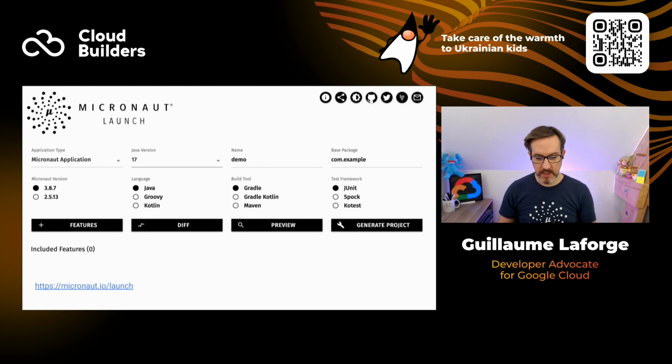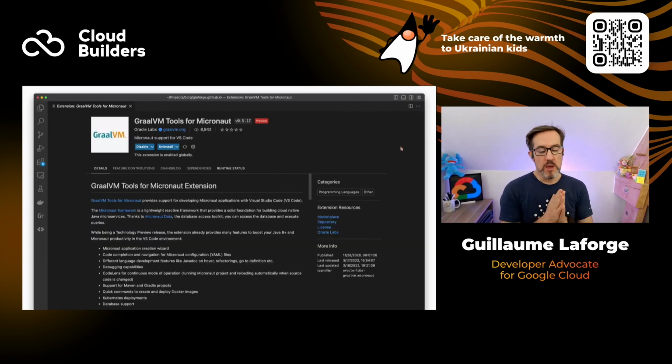Okay, let's move back here to the slides. There's support in IDEs. So for example, here, that's a screenshot of Visual Studio Code. So there's a plugin, which is actually part of the GraalVM tooling stuff.